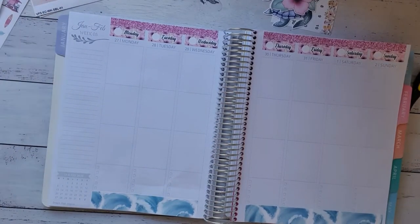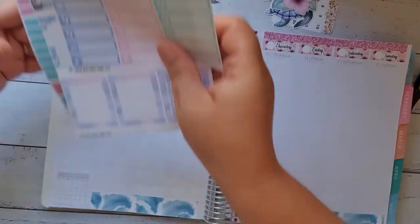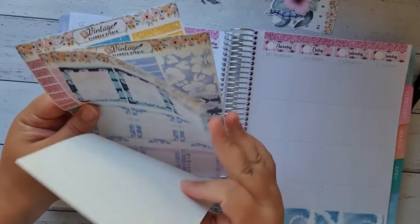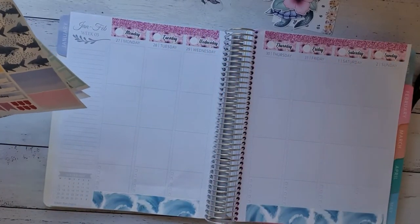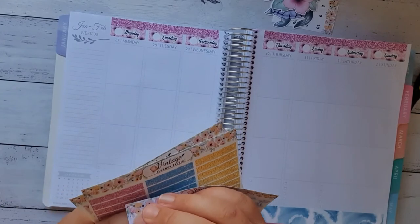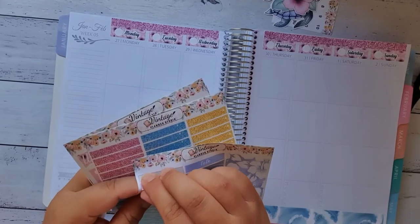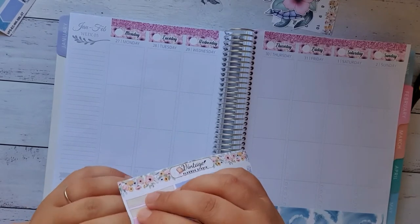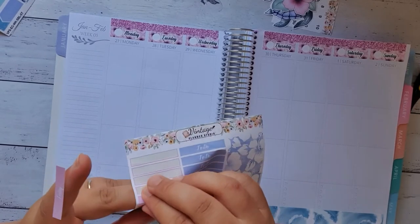Okay, now what I will do is I'm just working out what I'm actually going to do. I always like to do the today at the top up here, and then we'll go from there down. So we'll go today. So what's on today kind of thing. And then I'll work it on from there.